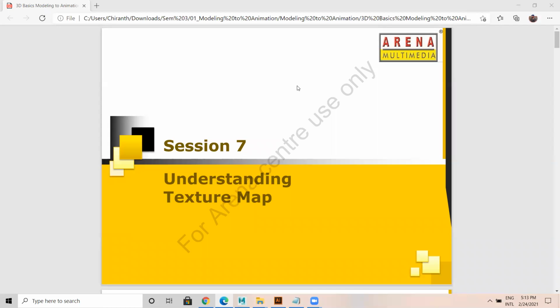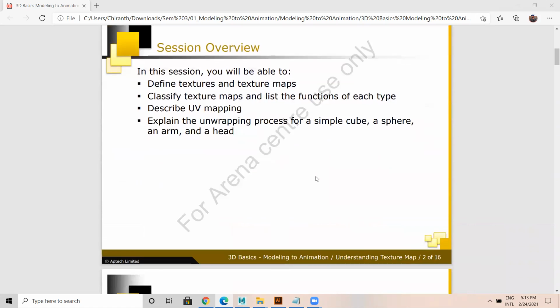So today we are going to cover UV mapping, that is the texturing part in Maya. Okay, so we'll see this today. So, understanding texturing maps. Last class we understood different types of material, the properties of material, and what sort of material we need to apply for different types of objects. Okay, we'll see this, and now we can apply texture maps.